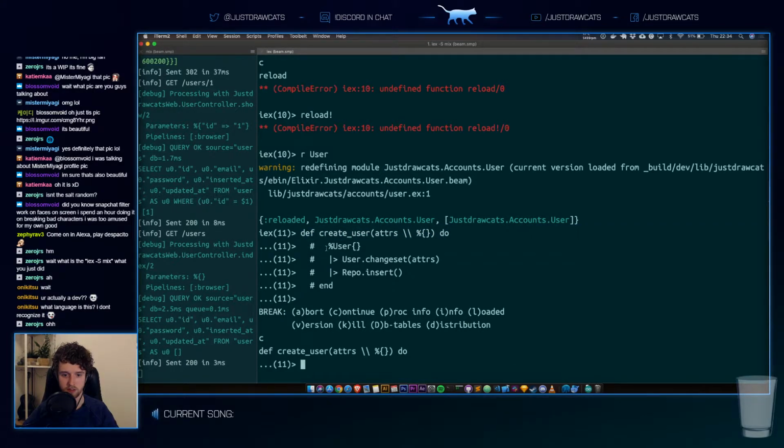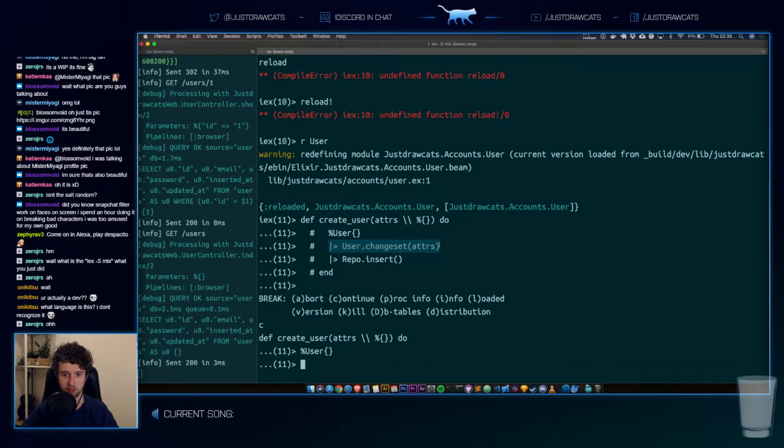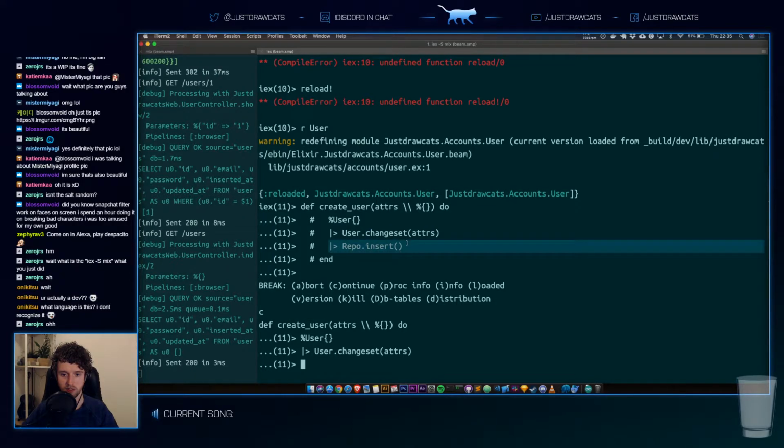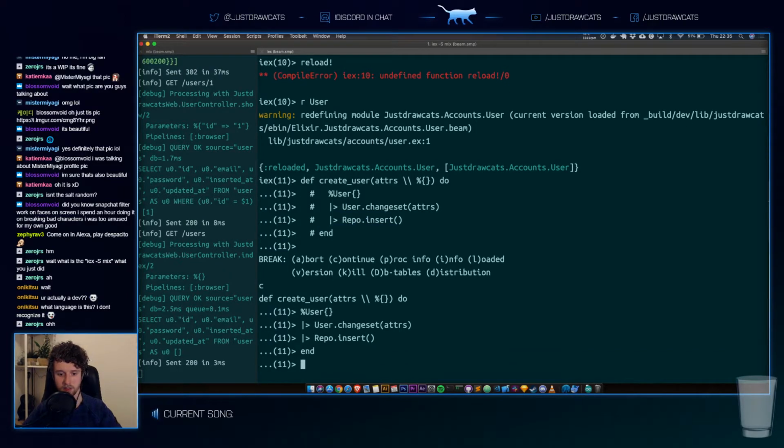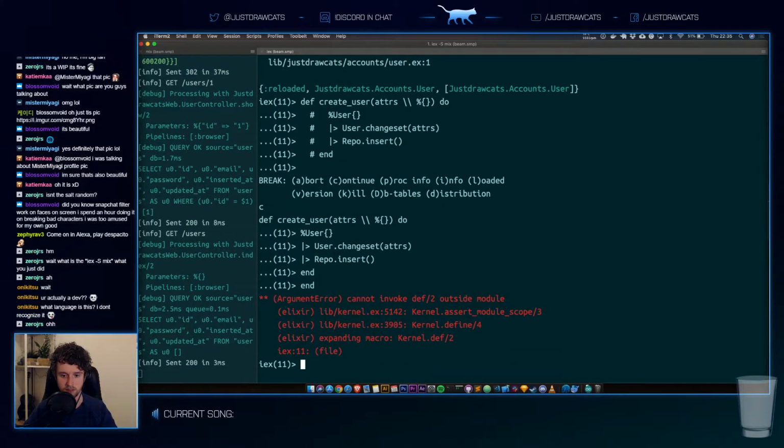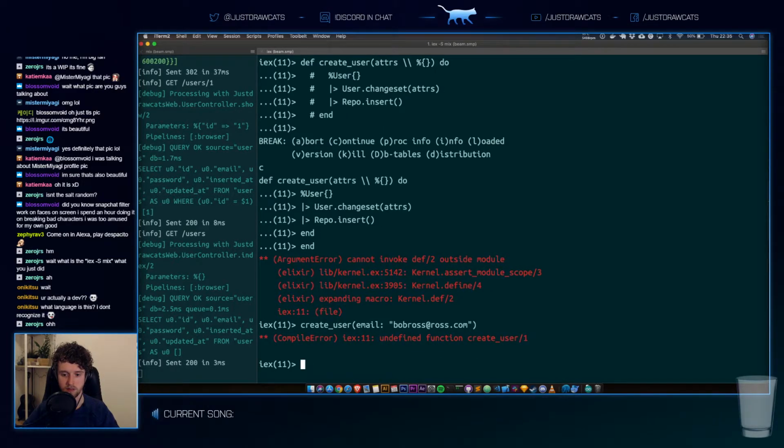This one. And it takes this one. And then you pipe it through this one. And then you pipe it through this one. And then we end. Oh, okay, we already ended. Okay, so I can create a user now by giving it a couple properties. So I have to pass in an email, and if I only send in the email, undefined function, but I just created it here. What the heck?